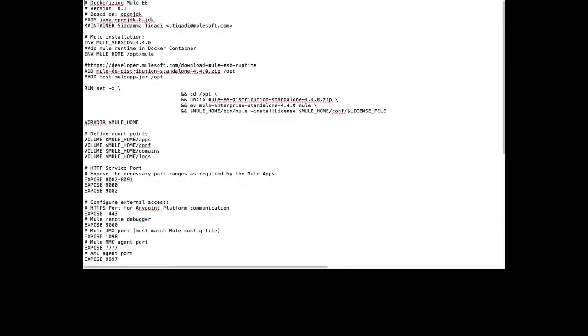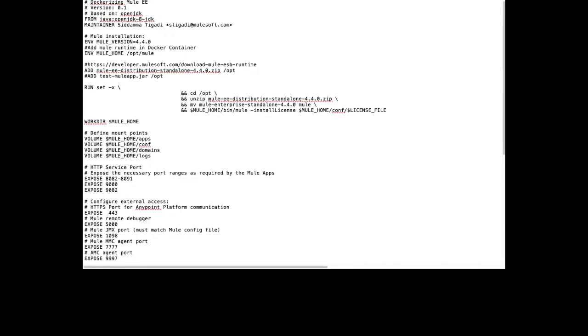Once you define the environment variables, you give a set of instructions to unzip the standalone Mule distribution zip and add it to the Mule folder /opt/mule. Somebody asked me a question, is it mandatory to use this folder only? You can define your own folder and use it. If it is Windows, you can define it that way. Then you set the working directory, then you set the mount points.